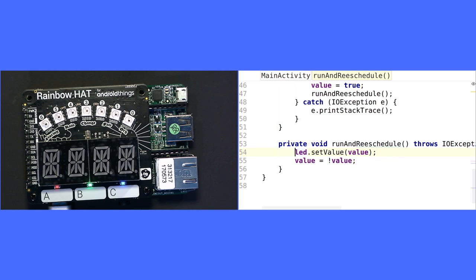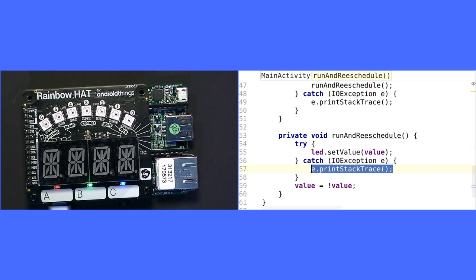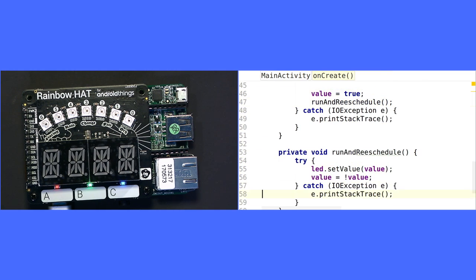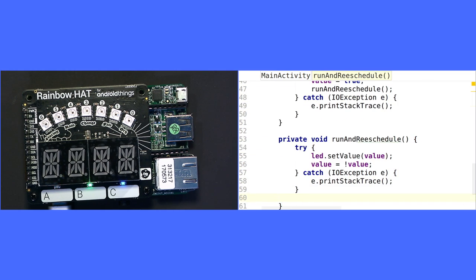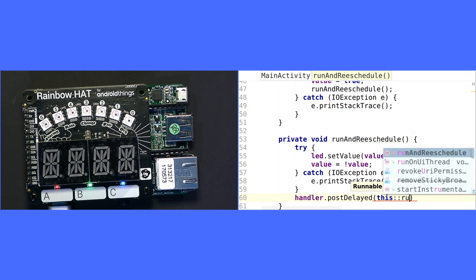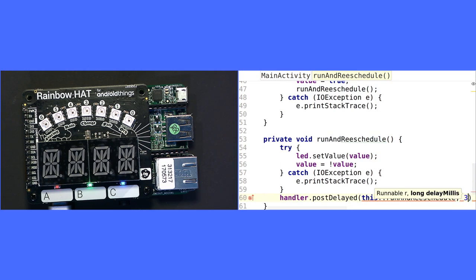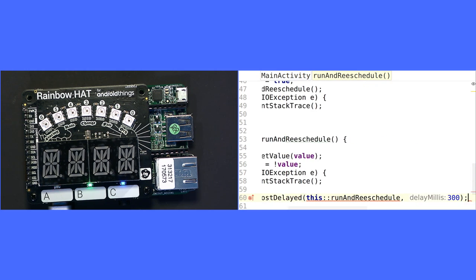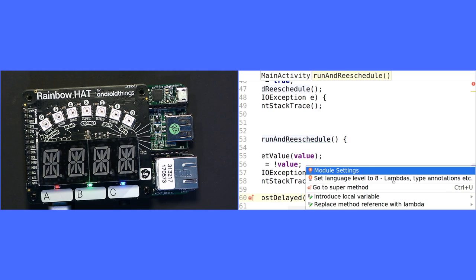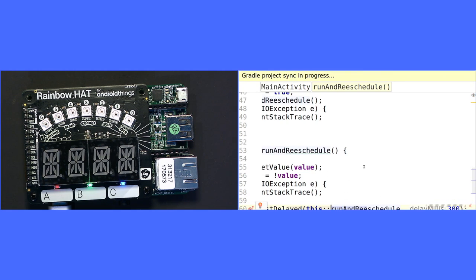Now, it could be a handler thread. That seems to be the simplest way to modify what's being done in this case. Or you could use AsyncTask or other things that suit your development workflow because it's just Android. They all work the same way you expect. But it's important to realize that when you're working with some of this hardware, it's still good to offload those regular repeated long-running operations off the main thread, even though it's not a network access or something that you might otherwise traditionally consider as one of those blocking operations.